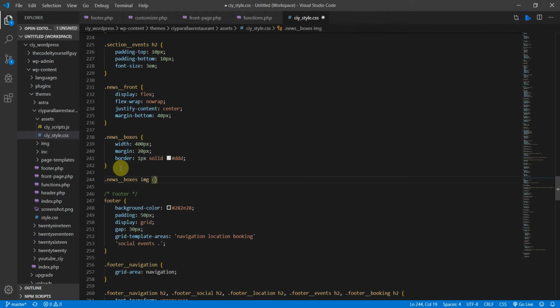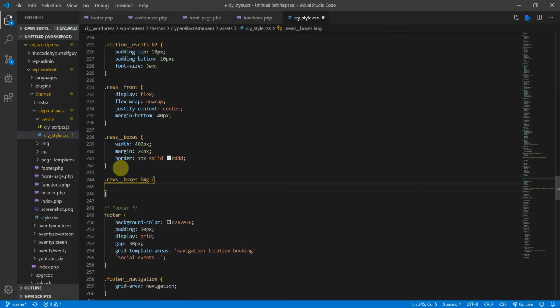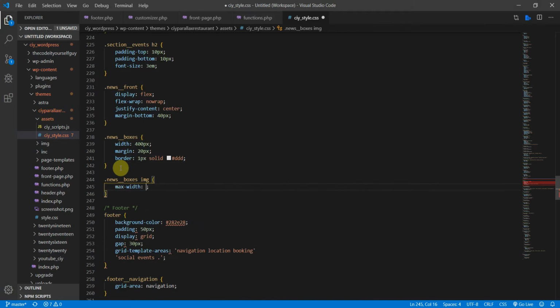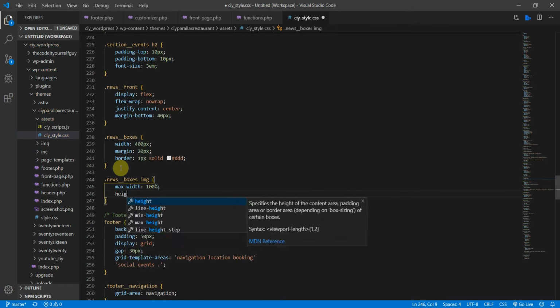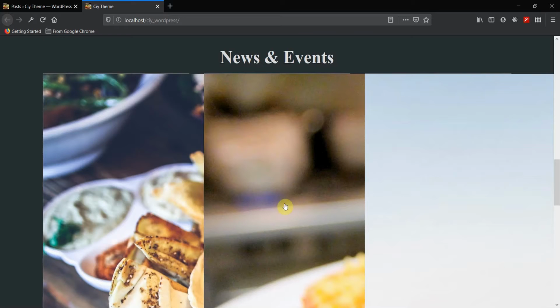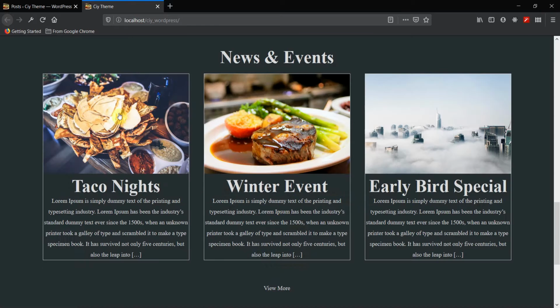And let's go back here, and the thing we need is a max width of 100%, see what that does, and then a height of auto. Let's go back here and see what it does. All right, so now it's within the container. It's 100% width inside the container, and it automatically fits the height here. All right, so that looks pretty neat, I think.